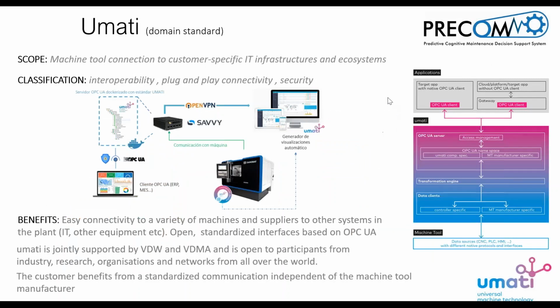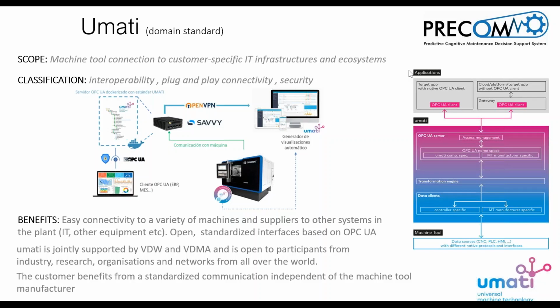Yes, hello. Well, I'm going to share with you the Umati Standard initiative, which was very interesting for us and which we discovered during the PreCom project. What I have to say first is that the PreCom project has 3 use cases. In each of these use cases, we have the equipment manufacturer and the final client of this manufacturer. And then over these equipments, we connect the systems, we put sensors and we collect lots of data to gather information for predictive maintenance.